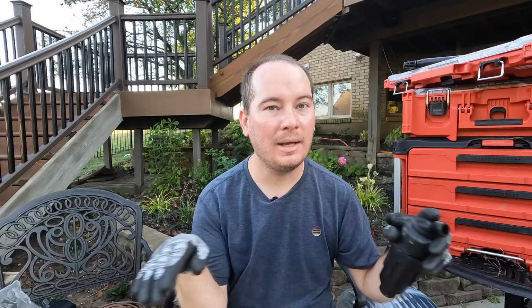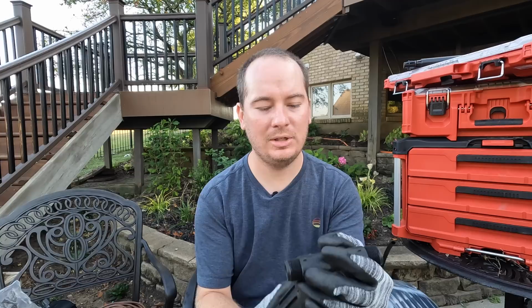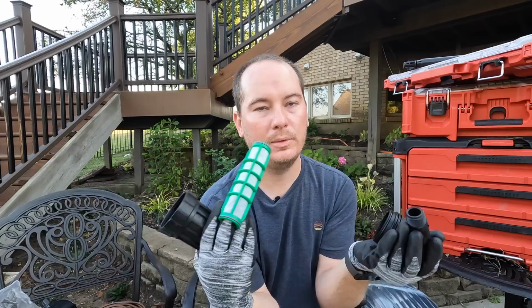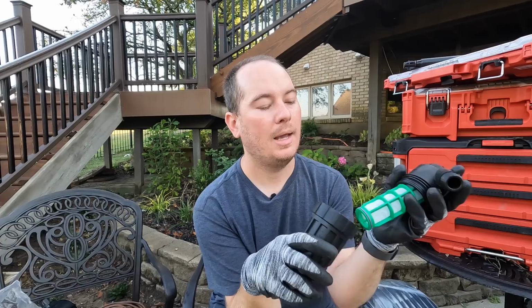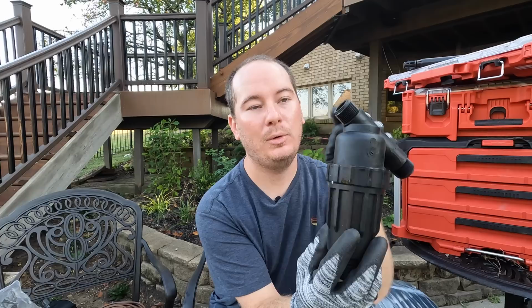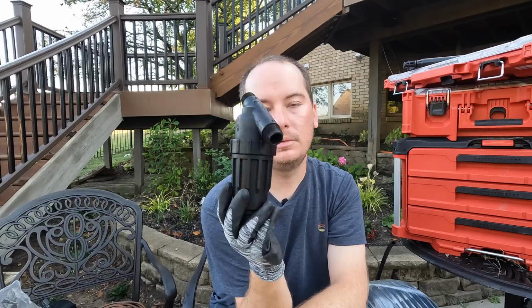This thing right here is an actual filter. So if you have issues with debris in your line, say you're not using water directly from your house, or your well doesn't produce really clean water, or you just have an irrigation well and you're not concerned about filtering it, this is a fine mesh filter that you can add at the beginning before you get to your timer. I'm not going over that in this video because I've never used it. I've used city water or county water at my last house, and here our well water is really good, so I don't need this. But if you have issues, there are filter systems you can add, and essentially water goes in one way, pumps through this mesh filter, cleans it a little bit, and then feeds it out the other direction. So not using this today, but that is an option out there if you need it.